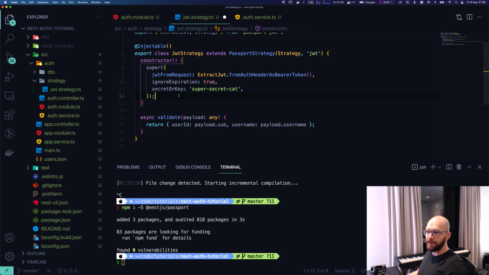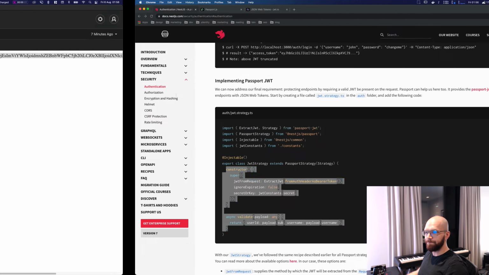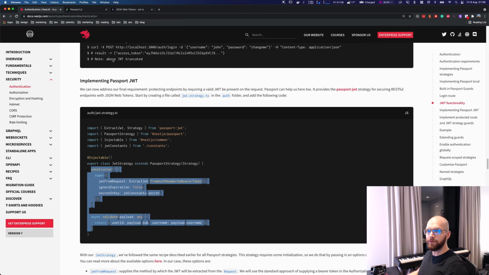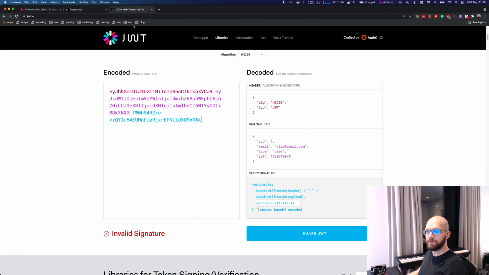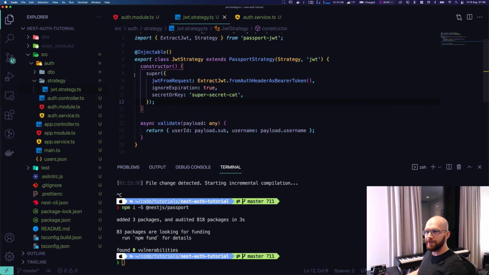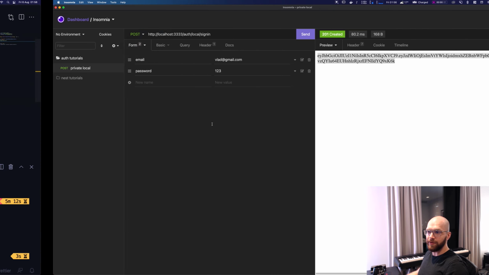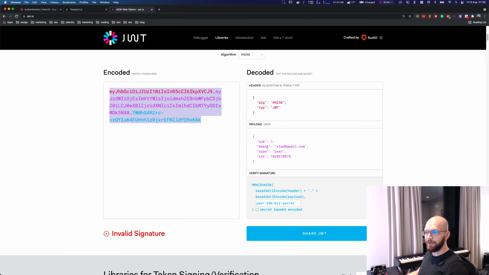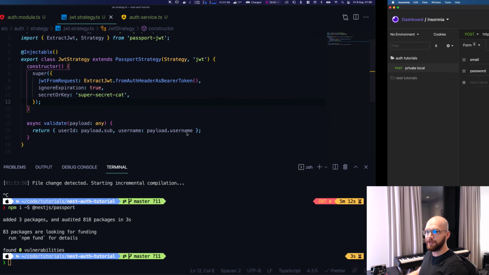So we pass the Jwt. This code will take that Jwt from the header, decode it, and put that in a variable called payload. So payload will actually have a sub, email, type, and issue, and should also have an expiration date.